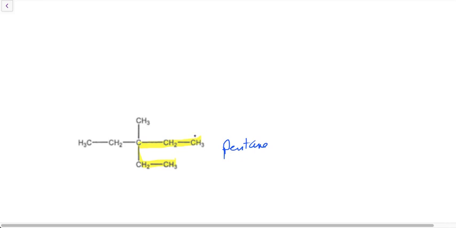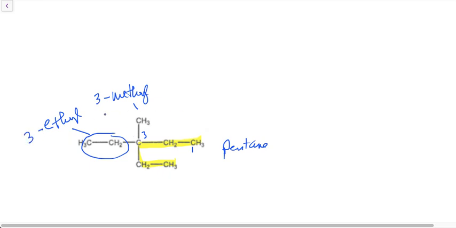So let's see, 1, 2, 3. No matter which way we start, there's carbon 1, this would be carbon 3. So we have a methyl on 3 and this 2-carbon branch, right? We know that this is an ethyl. There are 2 carbons, and then here is our methyl. We want to go in alphabetical order, so this would be a 3-methyl, and this would be a 3-ethyl, so again E before M, alphabetical. So 3-ethyl, 3-methyl, pentane. Okay? Pretty straightforward.